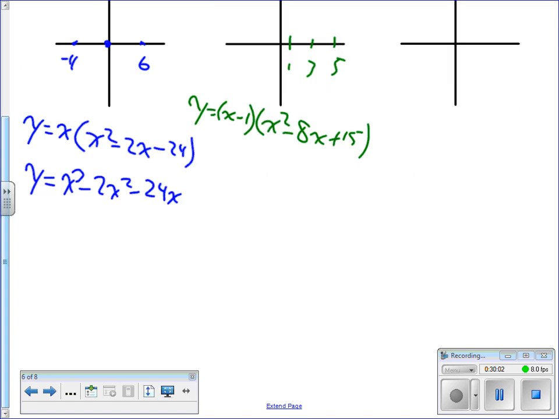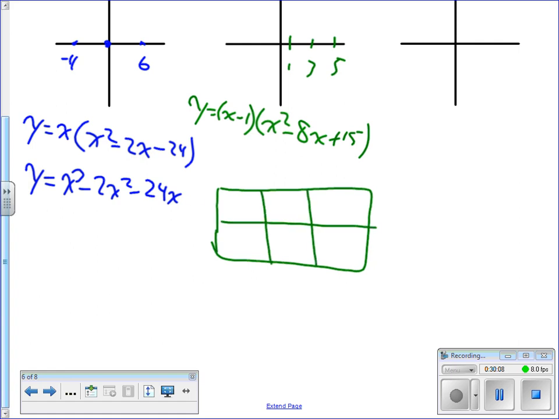Extend the page. Set up a nice little box. Okay, maybe not so little. X negative 1, x squared minus 8x plus 15. And there's a reason why I picked x and minus 1, because they are really easy to multiply by at the end. And I'm multiplying a lot of things by x minus 1 instead of just one thing. Does that make sense? I'm taking the bigger thing times x minus 1. But this is really easy.